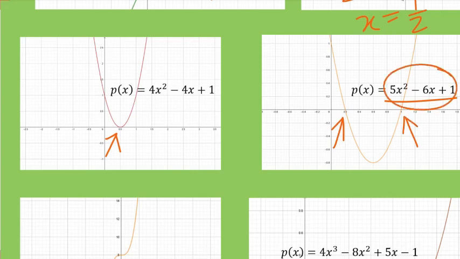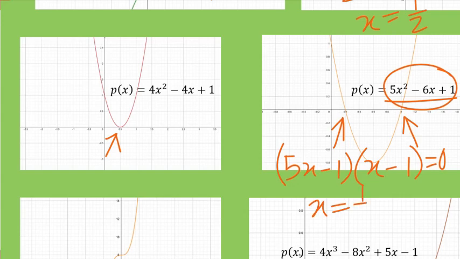equation, if you do the middle term factorization, then what would that become? It would become (5x minus 1)(x minus 1). So on factorization, we get this. So if we equate this p(x) equal to 0, then we have x equal to 1 by 5 and x equal to 1. This will give us 1 by 5 and this will give us 1, right? Hence 1 by 5 means what? 0.2. That is our 0.2, and 1 we have it here, right?